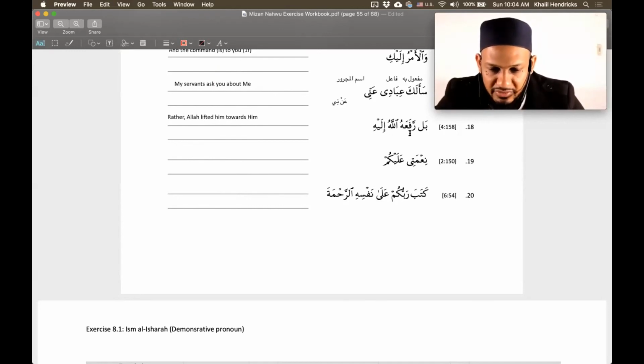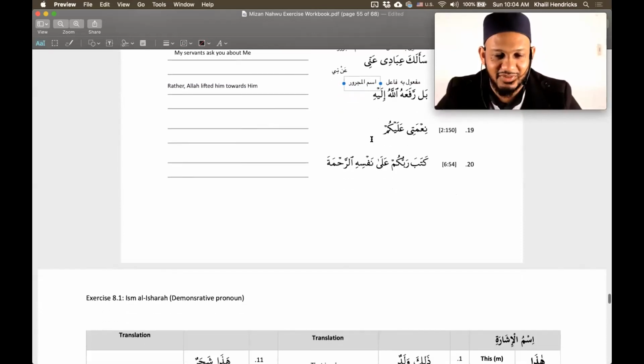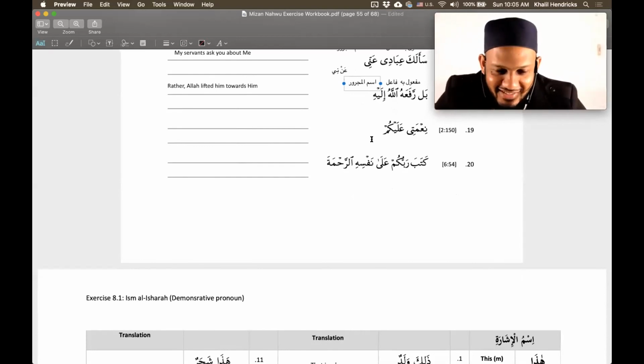So let's do the labels. Rafa'a is the verb, right? Raised. Who raised? Allah Ta'ala. Allah, lafzul jalala, is the fa'il there. Allah raised. What is the who? The who is a maf'ulun bihi. Good. Rafa'a is a fi'l. Then the ilayhi is a mudaf, mudafun ilayhi construction. No, not mudaf, the other one. It's a harful jar. Ismun majrur. Perfect. Harful jar and majrur. Okay, good. MashaAllah. Next one, number 19.